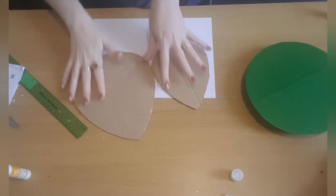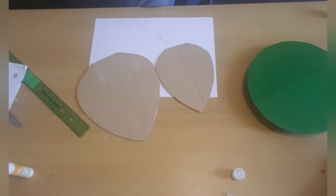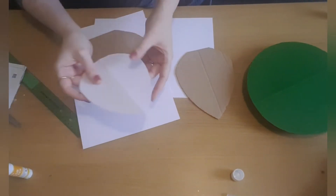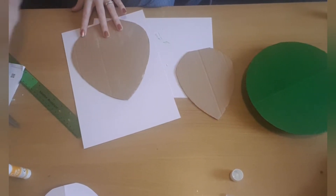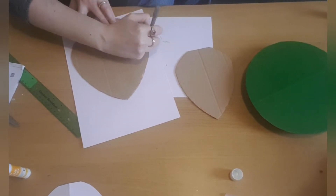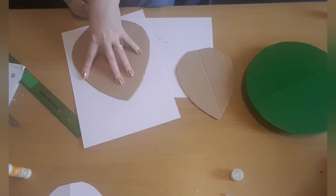Now I've got my two cardboard eggs, I'm going to recover them with A4 white card to hide the ridges so they won't show when we place our napkins on. I won't use the folded templates since there's a line down the middle — instead I'll trace around the large one twice and the small one twice, then cover both the front and back by gluing the card to the cardboard with a glue stick.